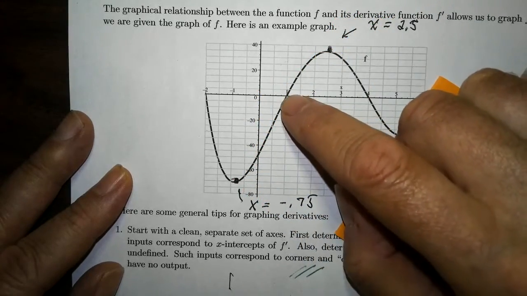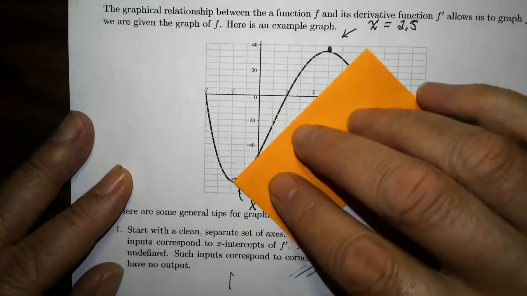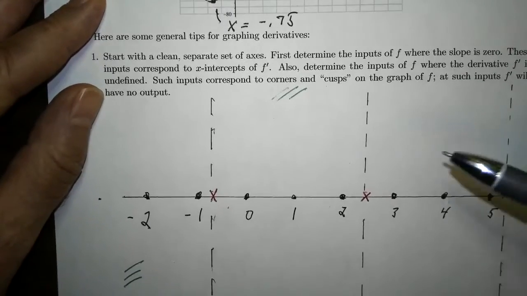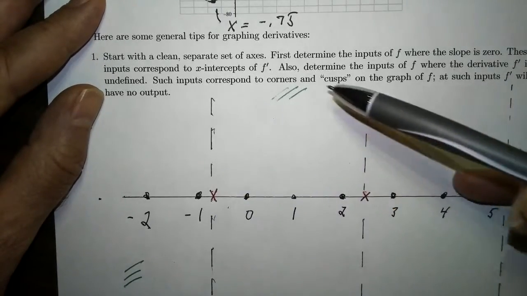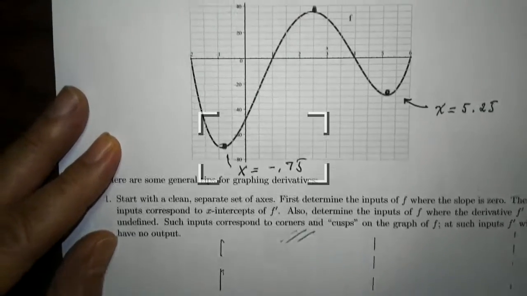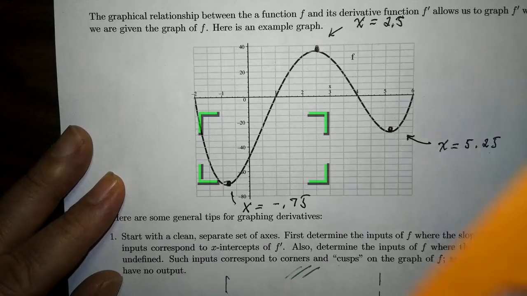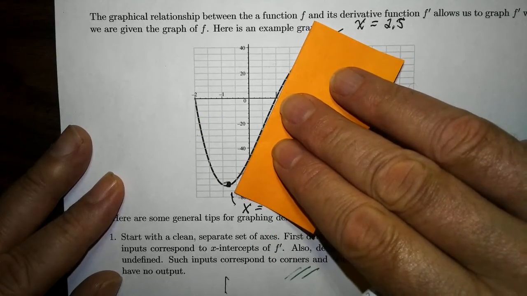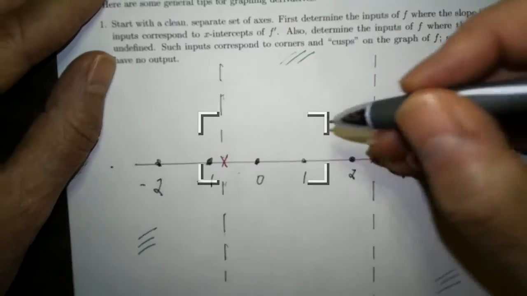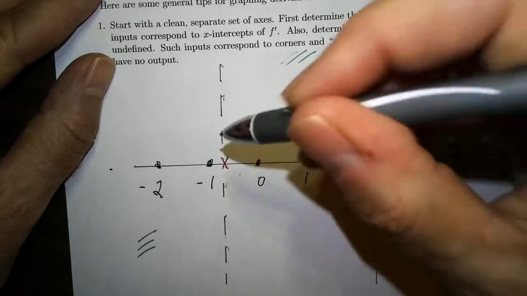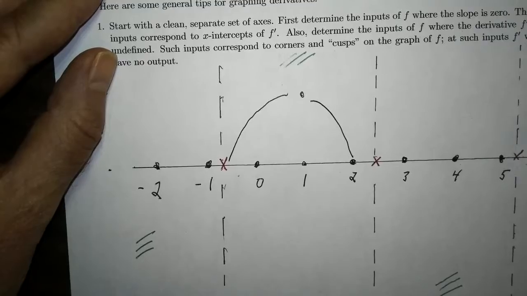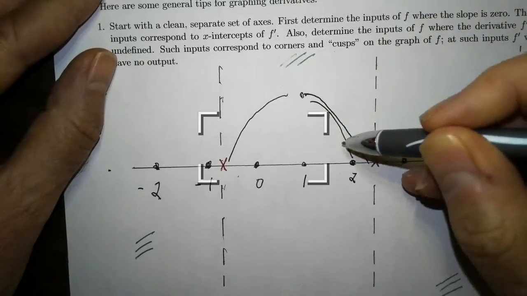It seems to me, let's just take it at 1, say, that that's where the slope is largest. So that means that our derivative graph will be largest at 1. It's going to go up, and it's going to come down, and it's going to have a high point at 1. Do we know how high it goes? Well, we do if we can estimate the derivative, f prime of 1. We won't do that here, so we'll just pretend that the grid lines aren't there, and we'll just go up to, let's say, a dot right there at 1. So maybe the graph looks something like that. Whoopsie, that was supposed to come down like that.